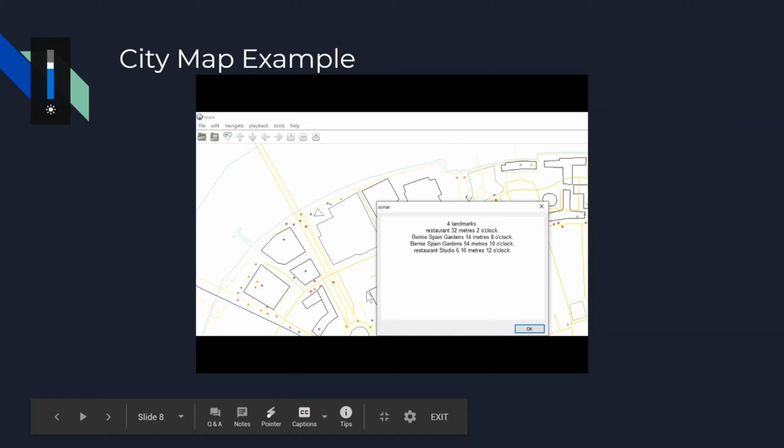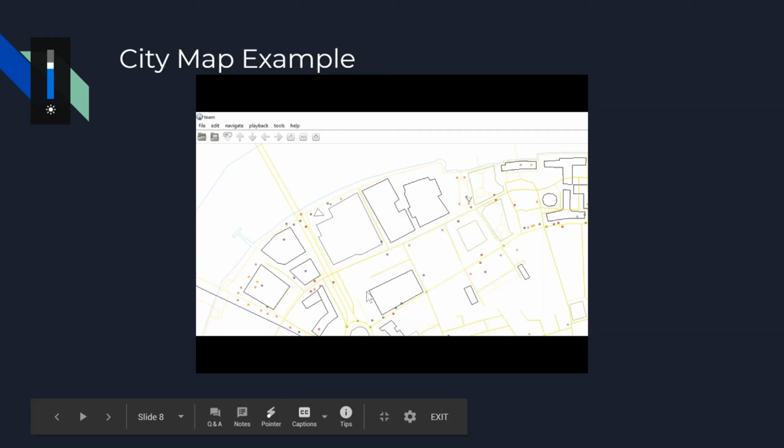Restaurant Studio 6, 16 meters, 12 o'clock. So we saw that there's a garden which we can hear at 8 o'clock in our left ear, and there's a restaurant in front of us at 12 o'clock. I'm going to walk towards the restaurant. Restaurant Studio 6 on Gabriel's Wharf. Heading south.